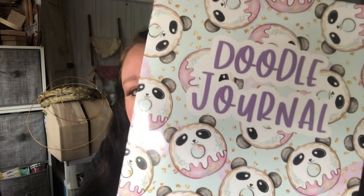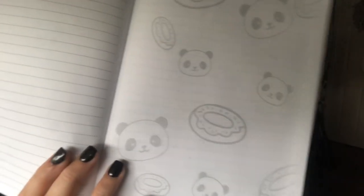Super, super cute. They do have a doodle journal, which I thought these little panda donuts were super cute. Again, it's a journal, but it's got pictures and stuff in there too. So super fun. And this is very simple, just a notes journal. It has your date and everything. But I love these. They're great for keeping track of your passwords or your logins or things for work or whatever. It's nice and big and easy to write in.